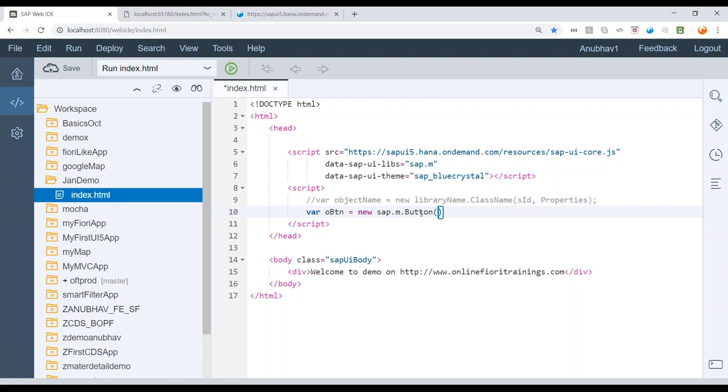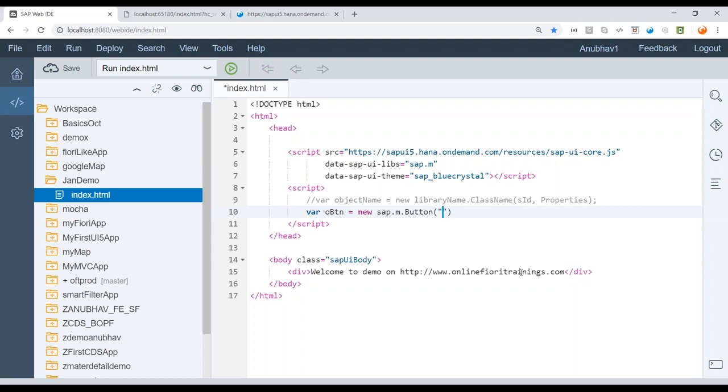Now you may think, Anubhav, how do you know that the button is a class, right? This is what we will learn in our unit number 7, where we'll talk about the SAP UI5 SDK. You will get a complete understanding of what a button is, what properties this button has, which properties you can use, and what behavior it will exhibit. So that's what we're going to learn in unit number 7, UI5 SDK. Right now, just understand this is an inbuilt class in UI5, which SAP offers to create a button object.